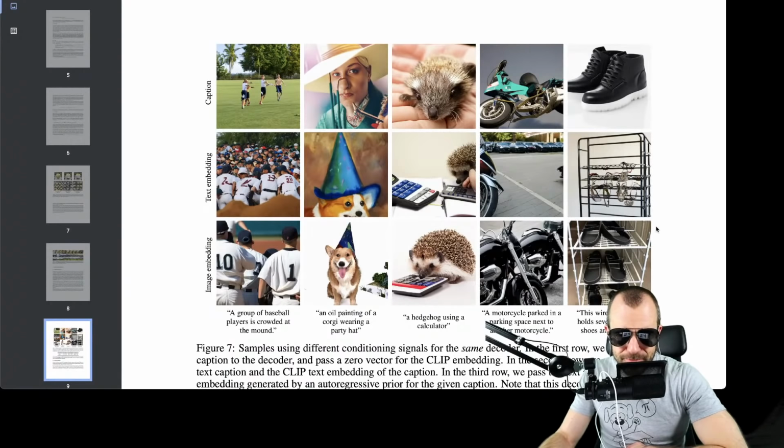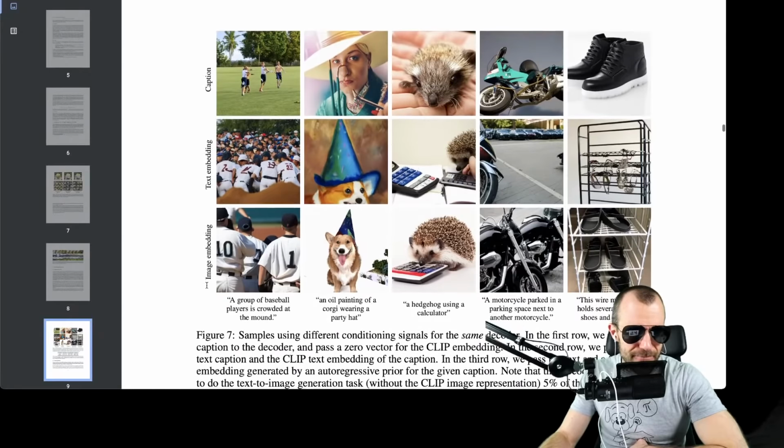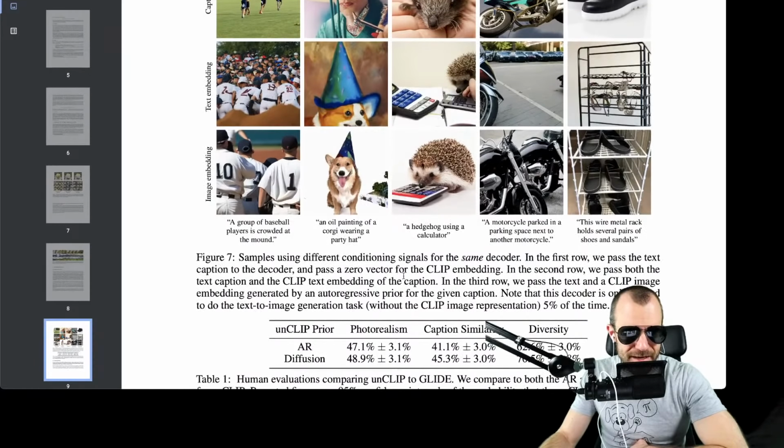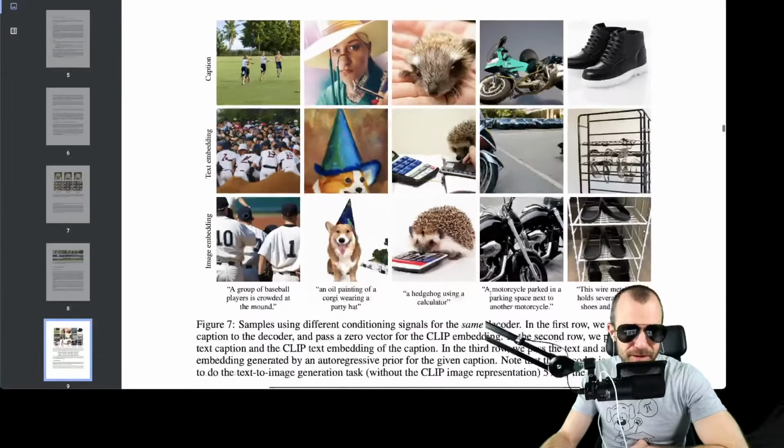I guess, not really. And then as soon as you add the image embedding as well, so that's the image embedding created by an autoregressive prior for the given caption. Okay, so the prior will create the image embedding.